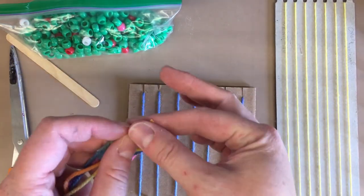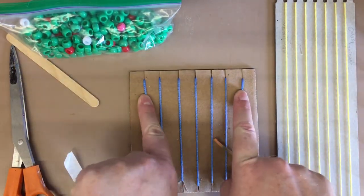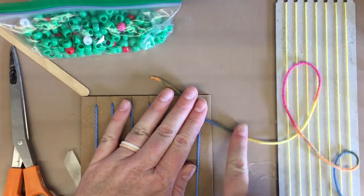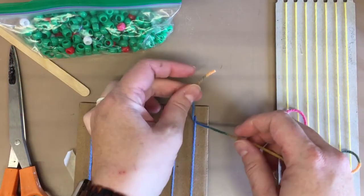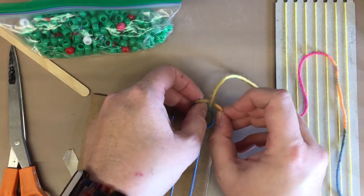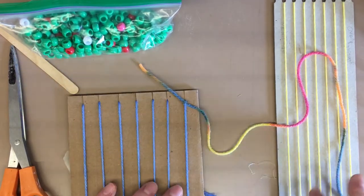Hello artist. Today I'm going to show you how to add the weft strings onto your warp strings which are attached to your cardboard loom. First, pick out which side you want to start on. If you're left-handed you probably want to start on the left; if you're right-handed, start on the right. I'm right-handed so I'll have one long piece of string out towards my right hand and the short piece towards my left. I'll crisscross the short string under the long string, bring the short string up through the hole, and pull real tight — you've got a little knot to get started.